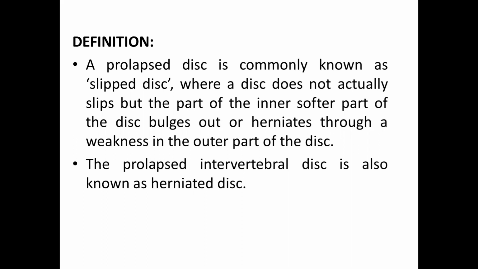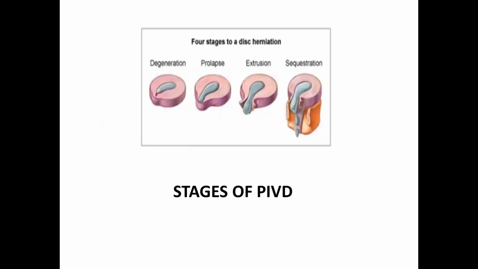Yes, ma'am. Okay. Next, you see here, basically this disc herniation occurs in 4 stages: degeneration, prolapse, extrusion, and sequestration. So first is degeneration. You can see here, it's a small part of the inner pulposus which can be seen. Now, you have studied uterine prolapse. So what is happening? Slowly, as it is extended, it tries to come out from any portion of the body. So herniation occurs, and then extrusion.